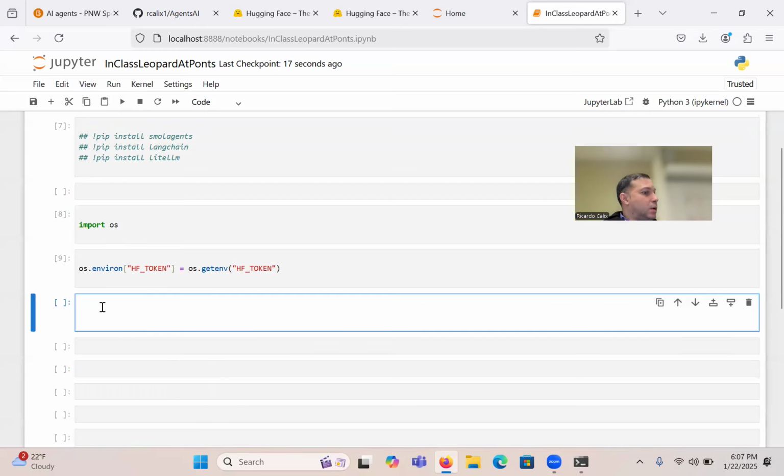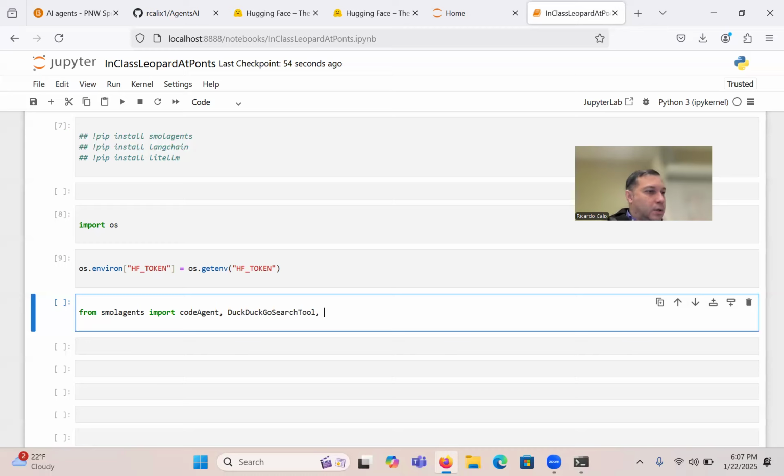Okay. All right, so I'm going to add the libraries here. I'm going to do from smolagents import CodeAgent, DuckDuckGoSearchTool. So that's a search engine. DuckDuckGo search tool.